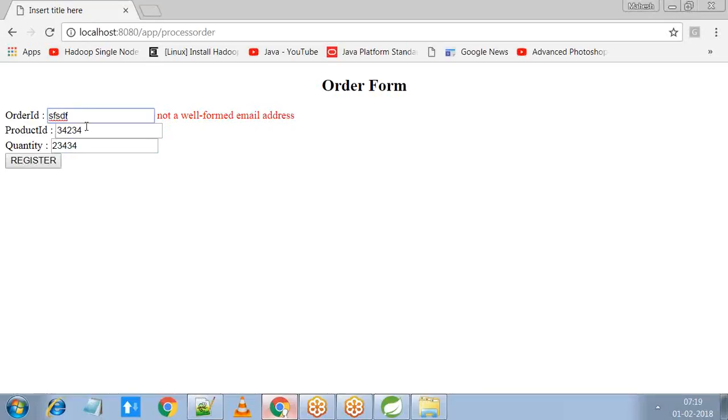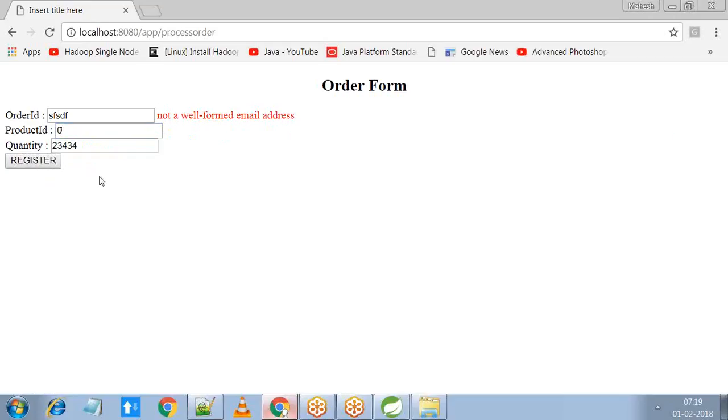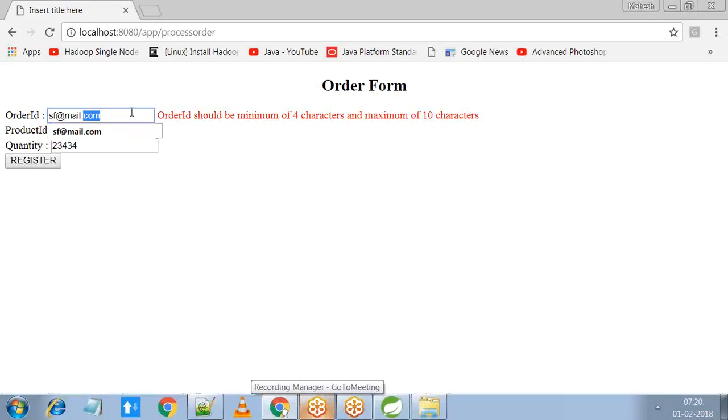So the thing is, what if we don't provide this? Like, now you'll get this exception. So by default, at least it will take zeros here. If you provide a valid email address, then it will move on. It says it should not be greater than 10 characters. I've added that limit now. It's still more than 10. So you can remove that limit, because the email address will be greater than 10, right? That is the problem here.